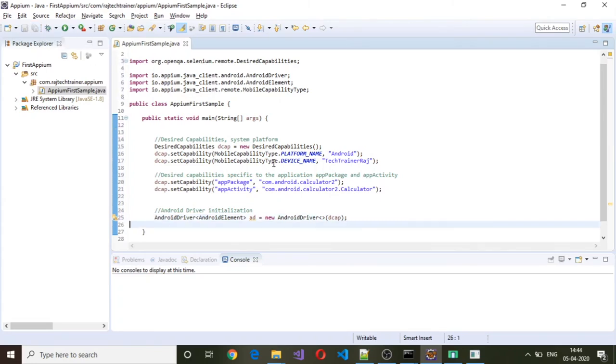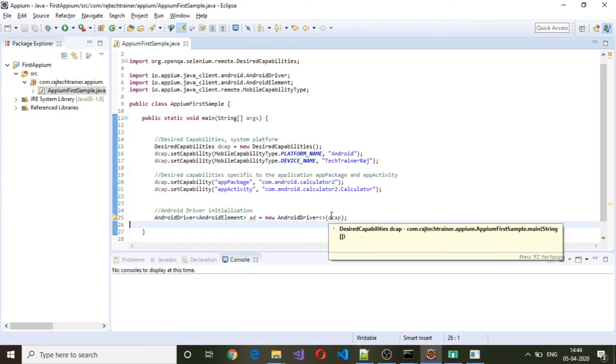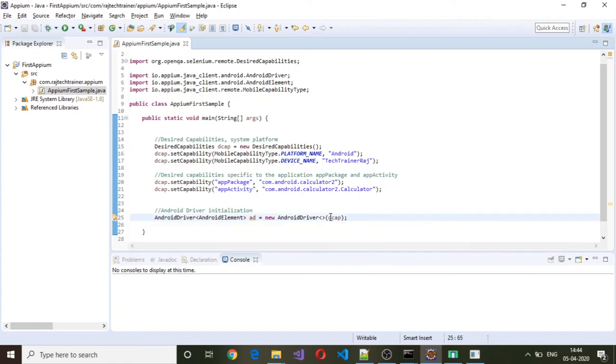But how does this client application know which Appium server it needs to contact? There might be a few Appium servers running. So how do we specify which Appium server it has to contact or communicate with? For that we need to specify the URL for the Appium server.